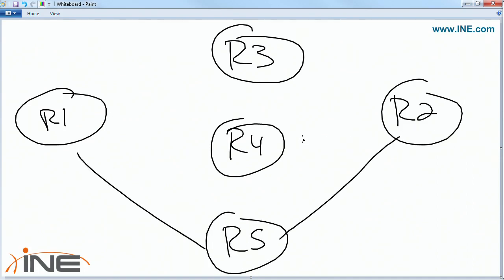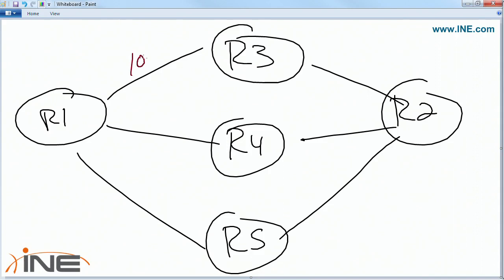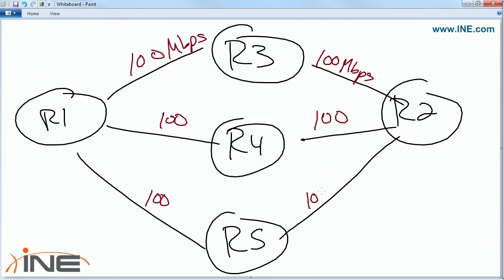But let's say we have a basic topology where router 1 is trying to get to router 2, and let's say that these are all 100 megabit per second links in the network. So from the routing protocol point of view, there's going to be a limited number of options that we can send the traffic, where maybe router 1 is going to say, for flows between router 1 and router 2, I always choose to go this way. Or maybe it's because, let's say the one in the middle is a gig link.